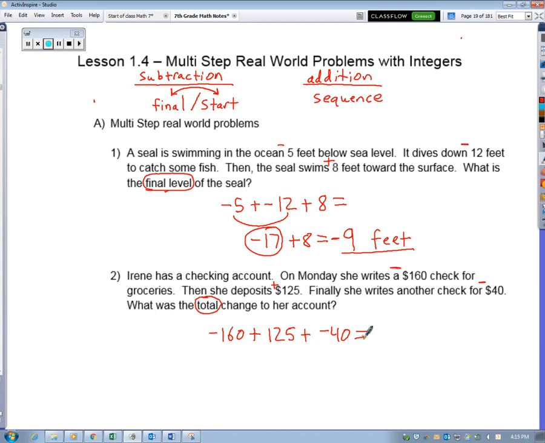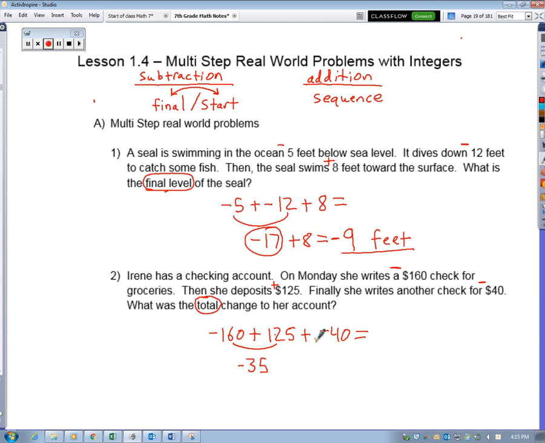Let's just work from left to right. We're going to start right here. Let's do this operation first. All right, we're going to add these two, but they're actually different from each other, negative and positive, so we need to subtract. And when we subtract those, we're going to get 35. Okay, and it's going to be a negative 35 because the 160 is a bigger absolute value. Okay, so that comes out to a negative 35.